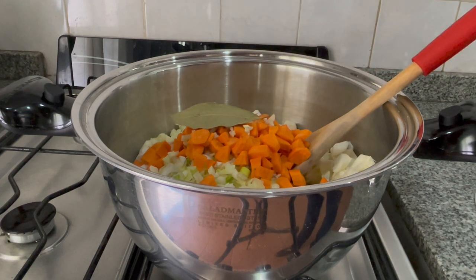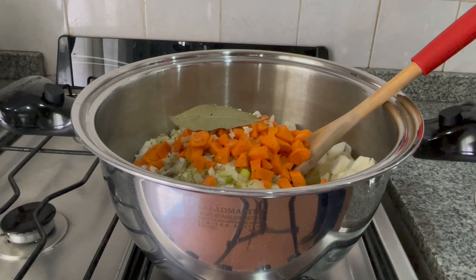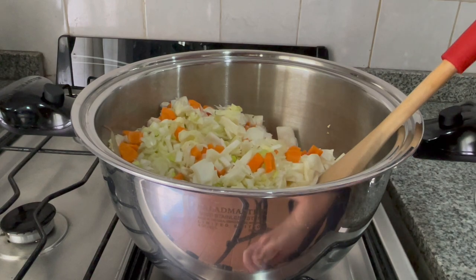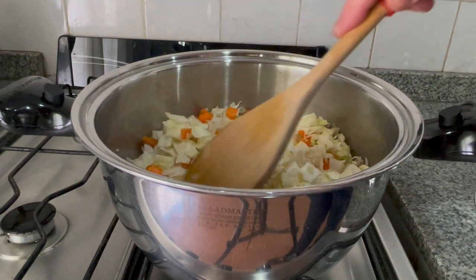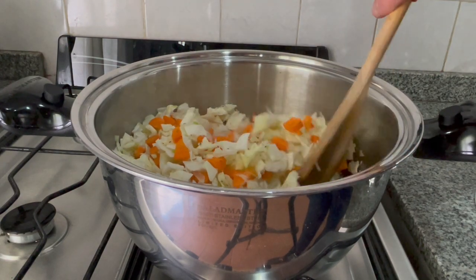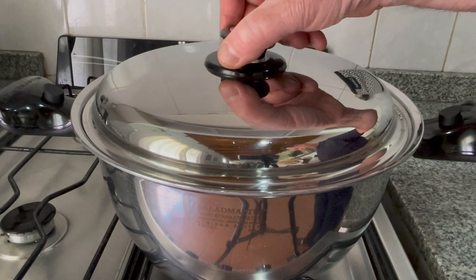1 bay leaf, 1.5 teaspoons of Italian seasoning. I'll cover this and let it cook. We will lower the heat to medium, and this is going to release water as it cooks. And this is a non-stick pot. We will cover it and let it cook for 10 minutes.